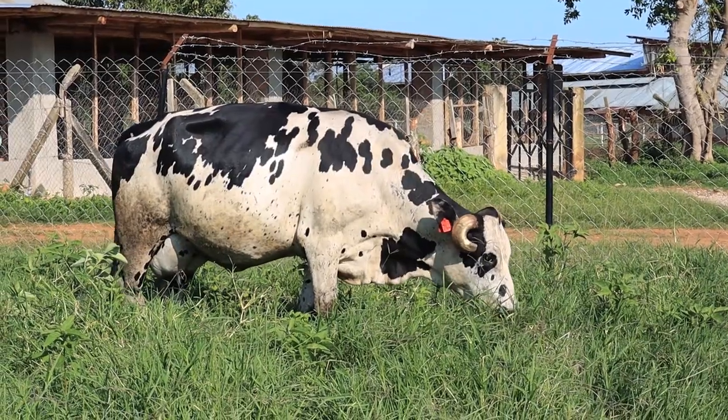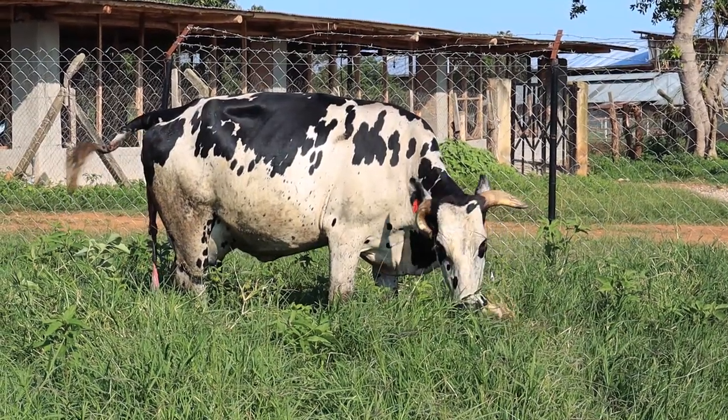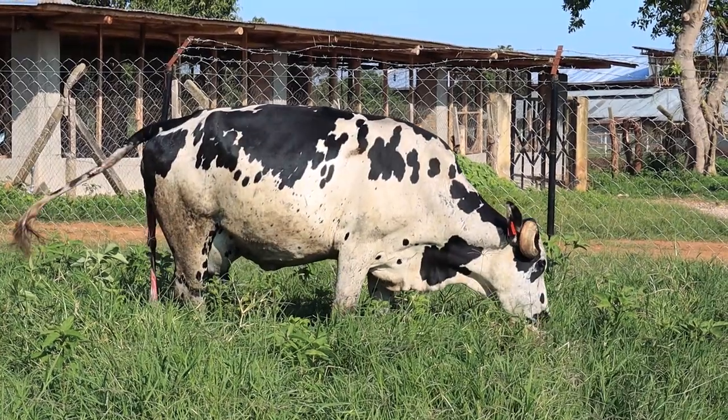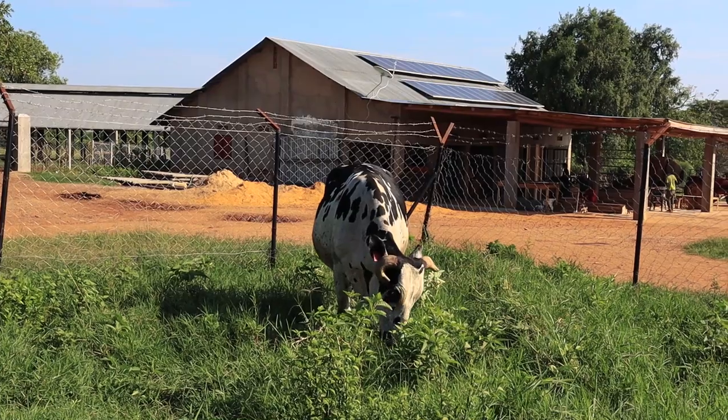Now, you might wonder why the cow is inside the chicken fencing. Guys, it's because in the morning we noticed that the cow is in labor. It was having serious labor cramps. So we didn't want it to go and deliver from the field while the rest of the cattle have gone to feed right now. So the prudent thing to do would be to bring it inside this chicken area. It's not a danger to the chickens.